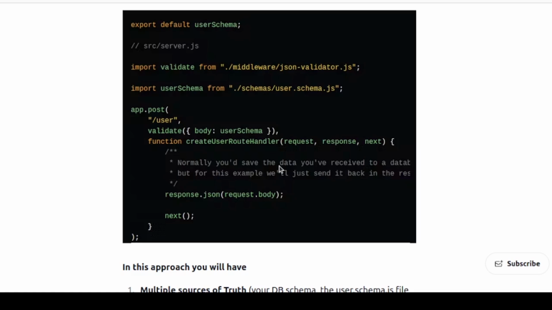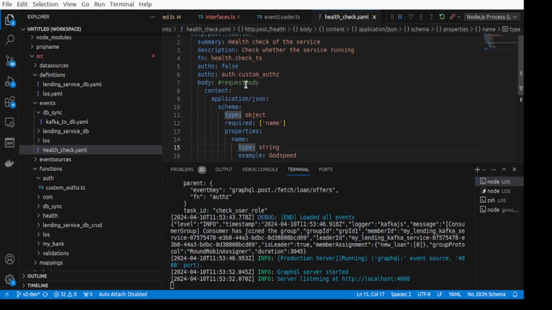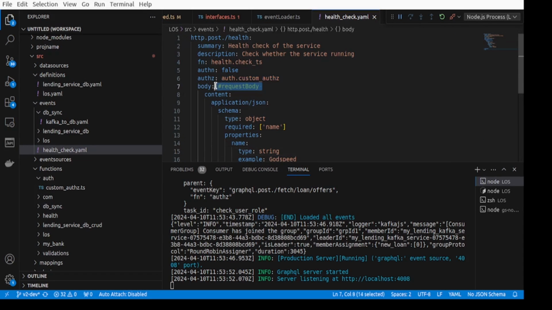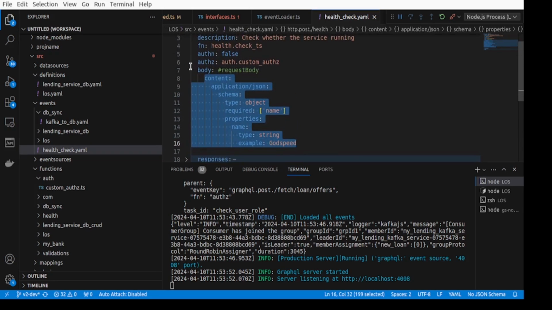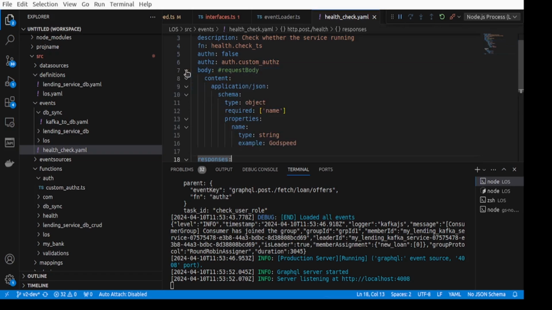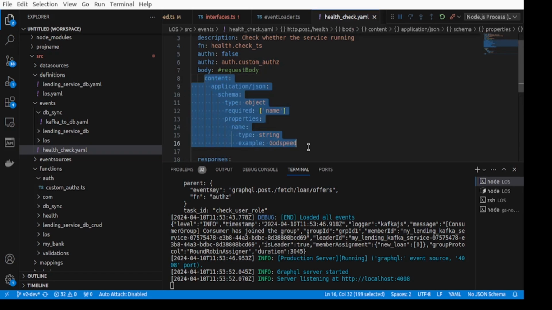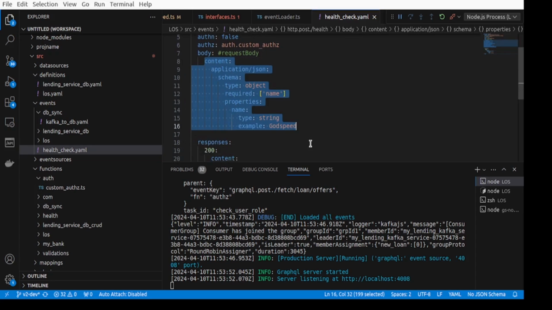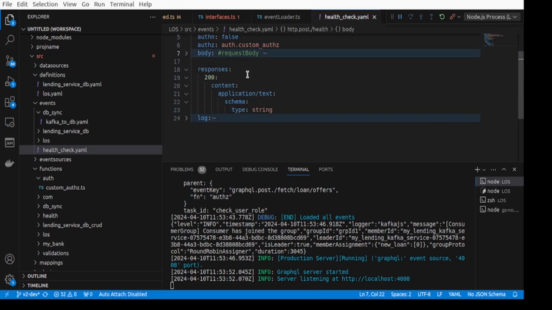So hence schema-driven development demands from you to define all your schemas in one place and generate everything else from that one schema, like we do in Godspeed. You define your Swagger schema of your request body. Okay, out here, this is a Swagger schema. This is standard. It's out there in the open. Even ChatGPT, any AI agent can generate it for you. It's available on Google everywhere. Just search, learn JSON schema, Swagger schema. Start putting your things here. This is your Postman collection in making. And as well, Godspeed will start validating your inputs based on this schema.